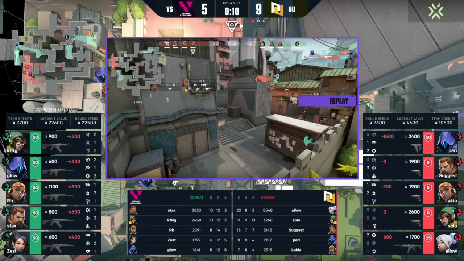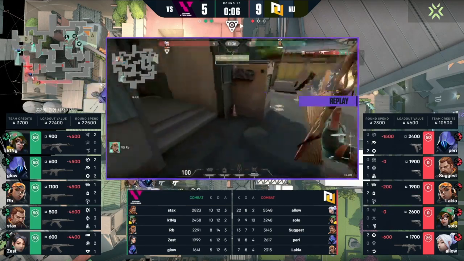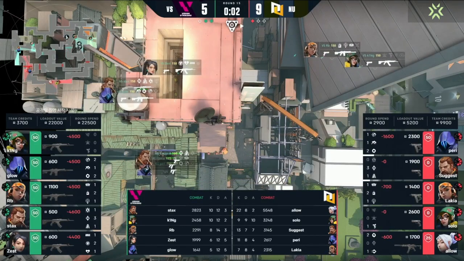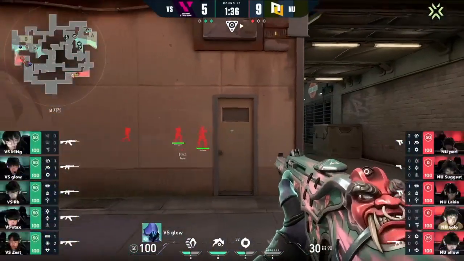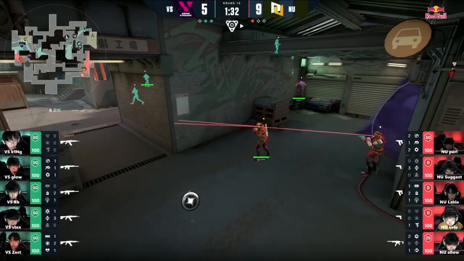Ouch. I mean, yeah, it was just great trading. The lurk from RB bought them so much time. Getting the kill on suggest fully delays the spike getting planted, and then it just inevitably turns into it not being able to get planted at all. So, such a really huge lurk from him. Yeah, for sure. So all credit to RB.